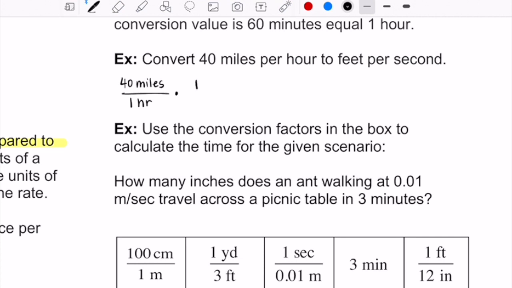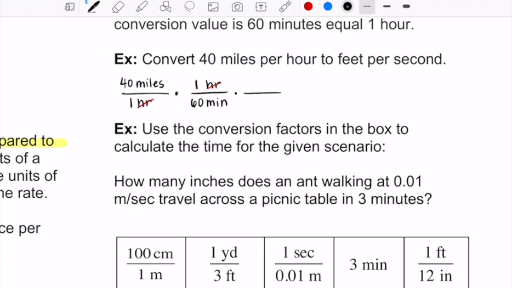I'm going to put 1 hour in the top, and I'm going to put 60 minutes in the bottom, because remember, when you multiply fractions, values that are diagonal from one another can cancel. So hours would cross out with hours. If I stopped right now and if I did top times top and bottom times bottom and divided those numbers, I would end up with my units being miles per minute. But I don't want it to be miles per minute. I want it to be feet per second. So I still have more things that I need to do.